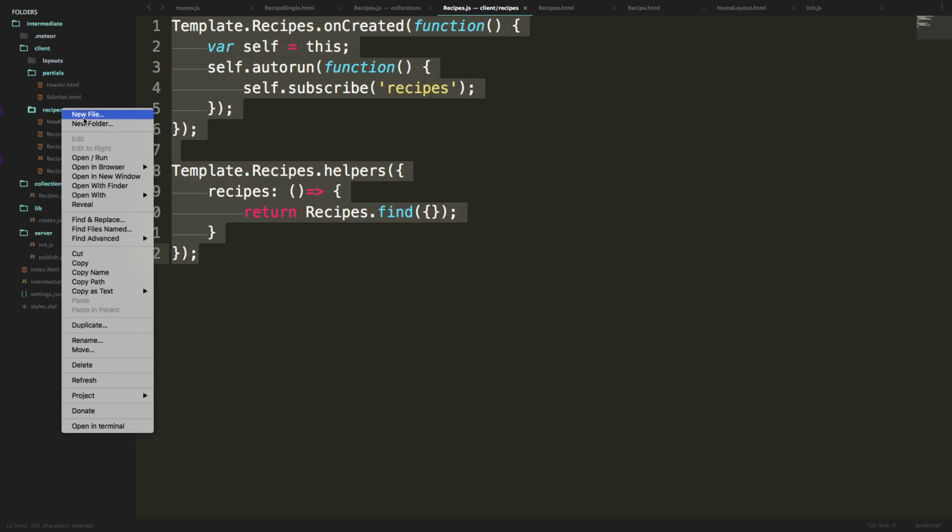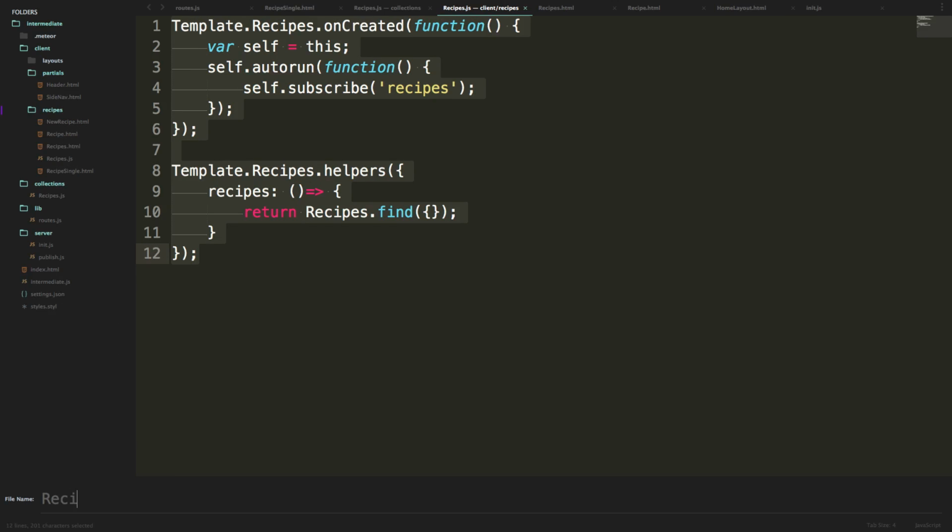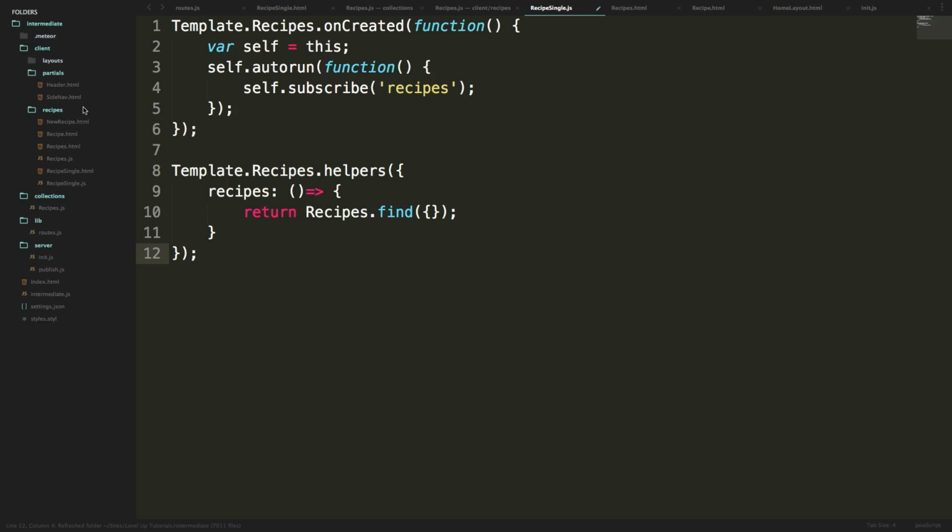And I'm going to make a new file and it's going to be recipe single.js. I'm going to paste this new stuff in here. And I'm going to modify it to say recipe single .onCreated and recipe single.helpers.